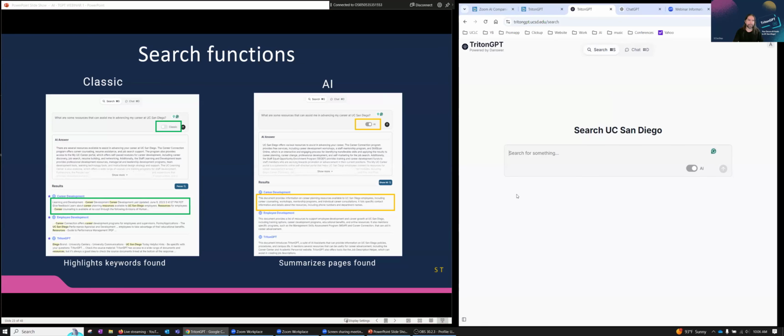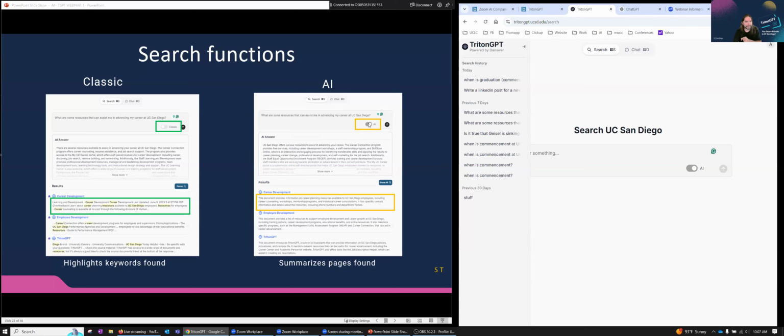The reason I put the screenshot side by side is because I wanted to show the differences here in one shot. If you were to put the same question in, it's going to give you an AI response, a top level initial response. Now, I don't know if you can follow on to that chat in the same way that you could in the chat version, but the other call out here is that when you have it toggled over to classic, it's going to show you the keywords that it found as it was doing that search.